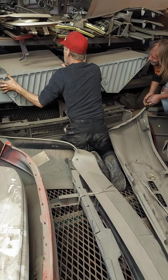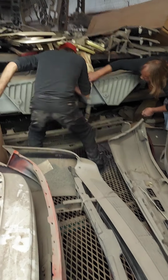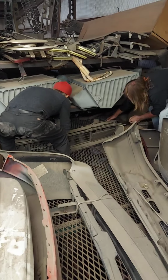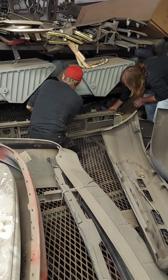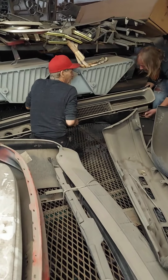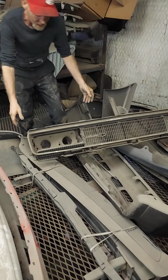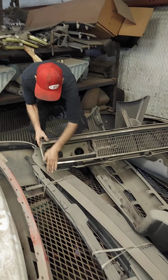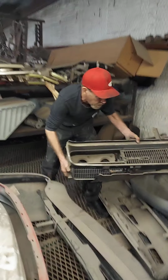My God, what are they doing here? You want to buy some lights, Ray? No. Okay. Well, I mean, these things look like this. I'm trying to get this thing out of there. Can you get it? Little thing in there. Oh, yeah, I appreciate that. Oh, my goodness. Lights, everything. Look at it. I cannot believe. Unbelievable. Let's try to get it down. Can we get it down up here? Let's try to get it, Ray. Can you get it?